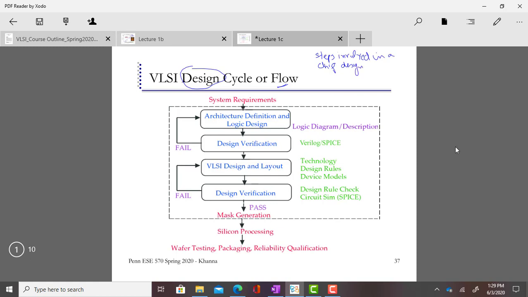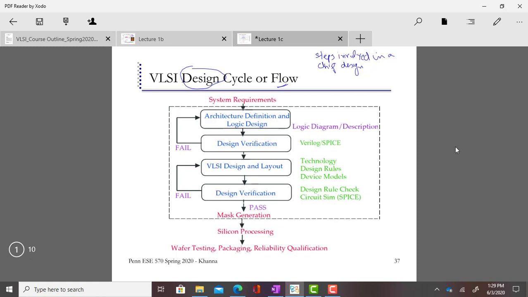Okay, if you remember, I have told you that we use software to design all the transistors on the chip because it is impossible for humans to deal with such complexity. So here in the slides you see these steps that are followed for a chip design.